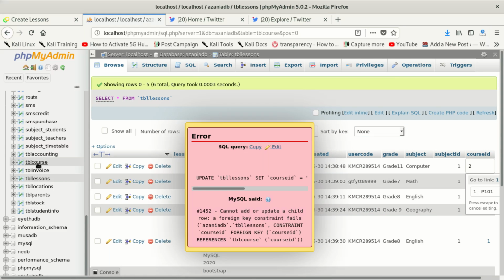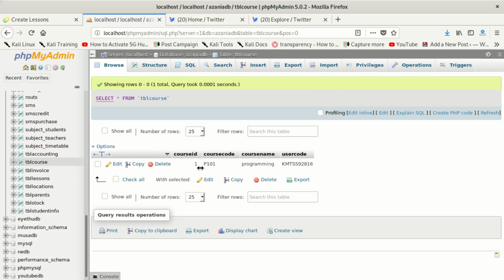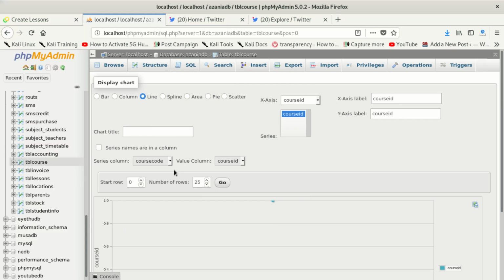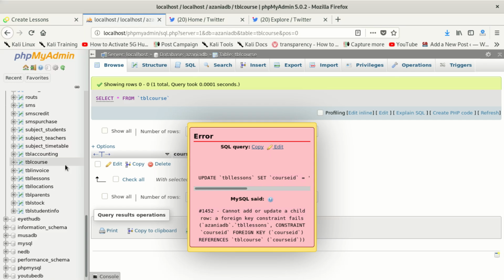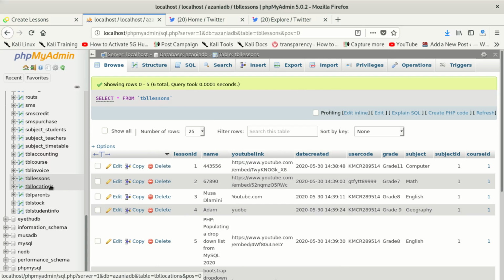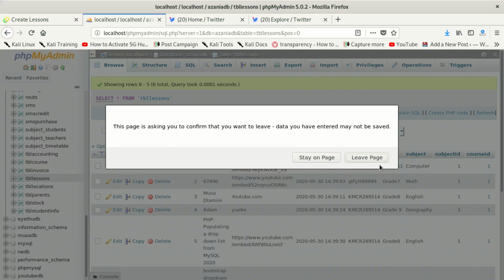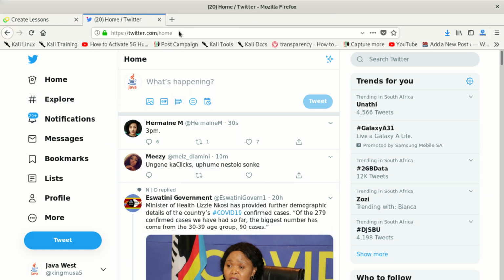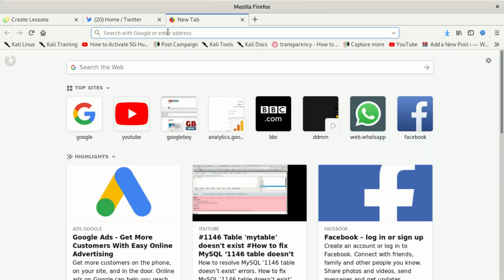So if I go to my course and I try to change here, see, let me go course, still give me the same error, you understand? But anyway, let me go. That's why I was telling you, when you're creating this, you have to be super careful. I'm gonna close this for now, and I'll go here. Say everything is done, we've done, but I wanted to show you some tricks.